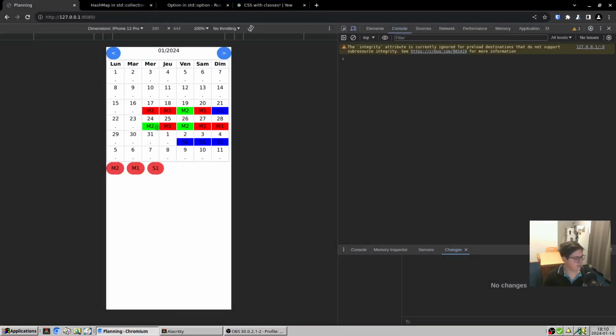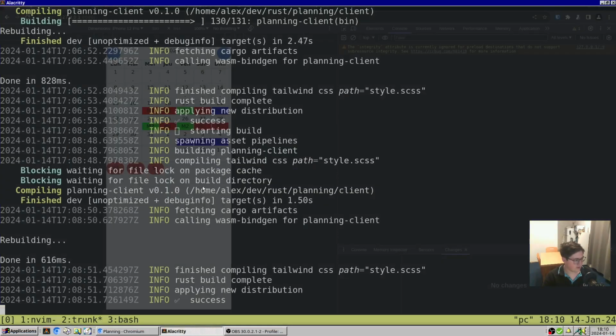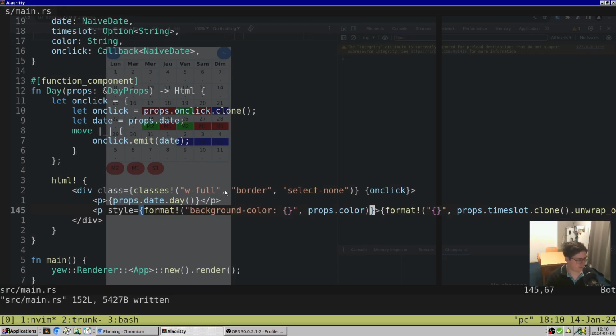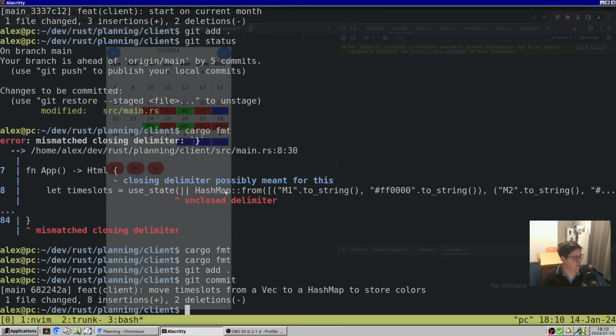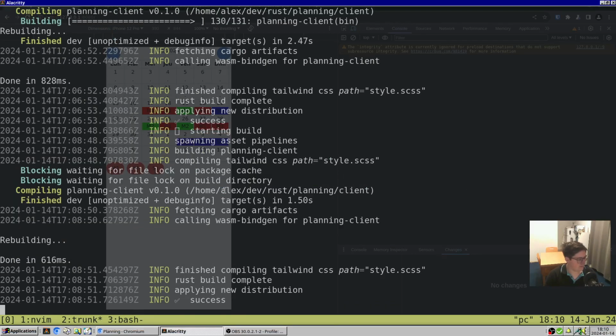So next step, I'm going to commit this, but I'm going also to show the color here in the buttons. But let me commit this first. So here, so let's format it.